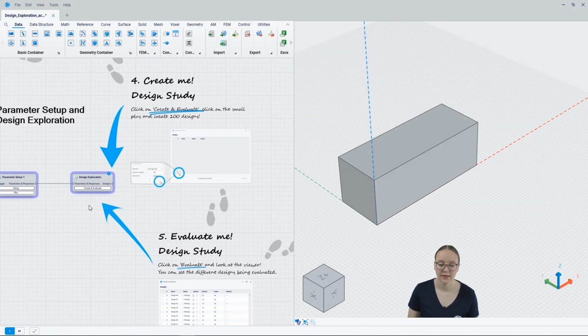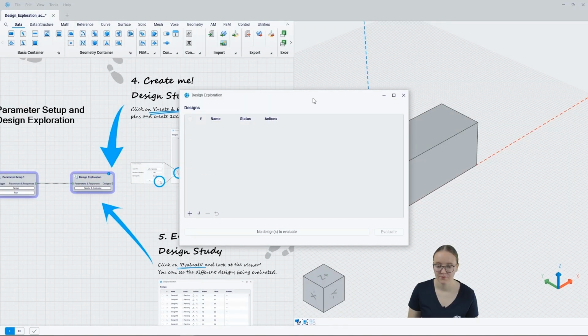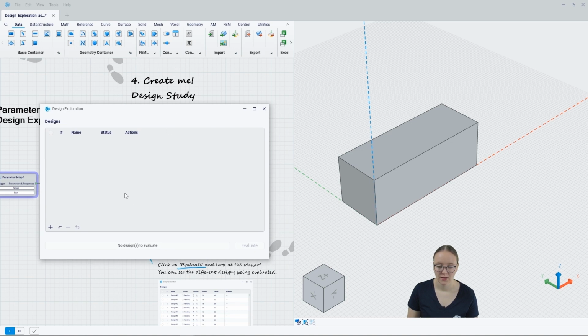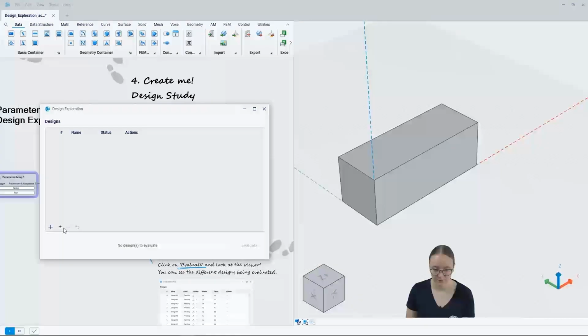Now we have to click on Create and Evaluate on the Design Exploration component. And we want to create the designs. And to create multiple designs, we click on this Create Designs plus the smaller one.